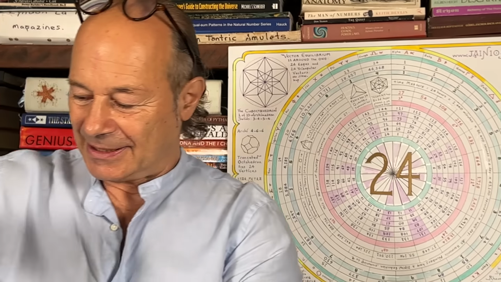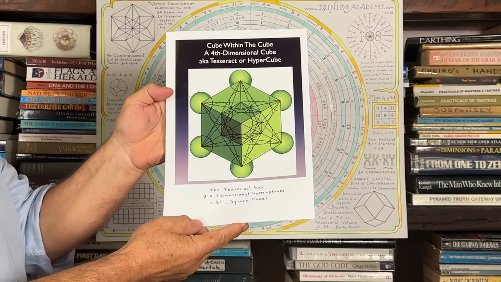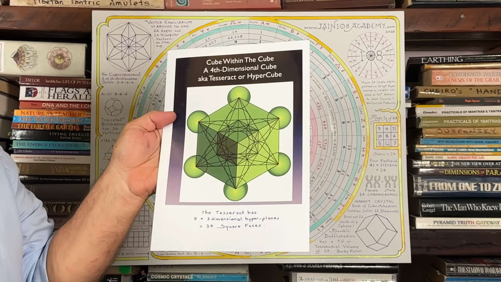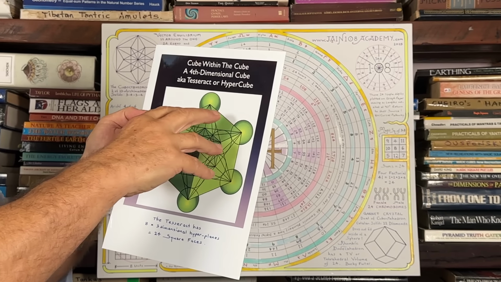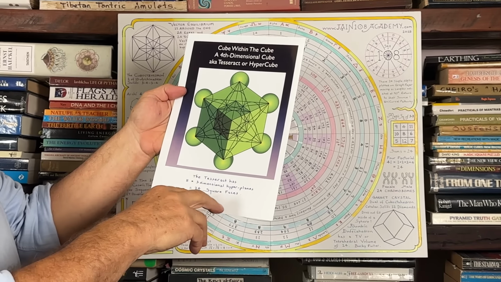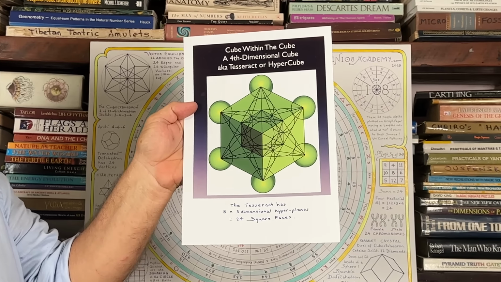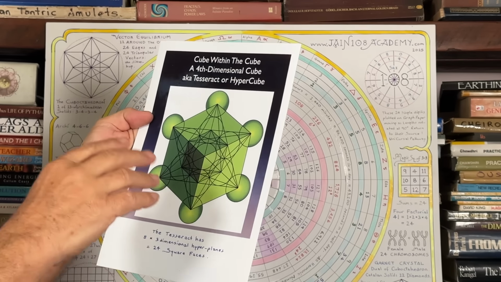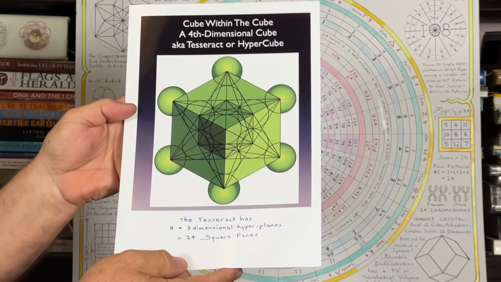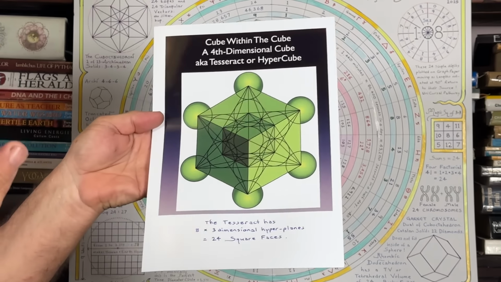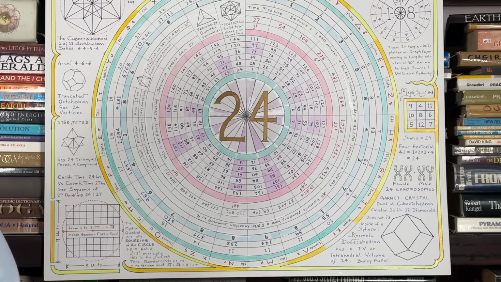To understand that, there's a diagram here. It's called the Tesseract. There are whole movies done about the Tesseract, where there was a galactic war fighting over whoever owned this magical box, the cube within the cube, which is a fractal. They could rule the universe because it's a power source. It also has 24 two-dimensional faces, and it's based on 8 three-dimensional hyperplanes. So it's hard to visualize the 4th dimension, but that's called the Tesseract. I just wanted to imprint that somehow even this 4th dimensional polytope goes back to the number 24.